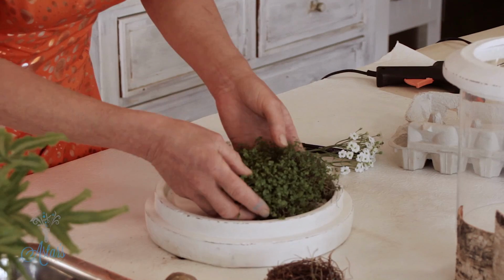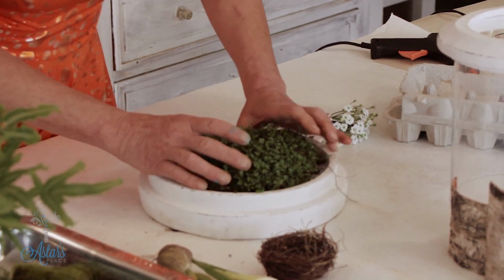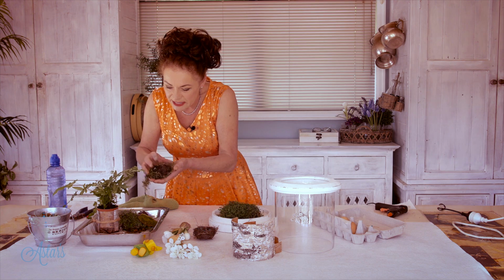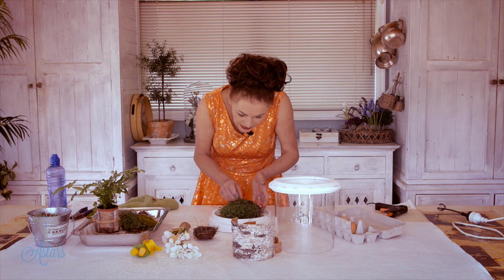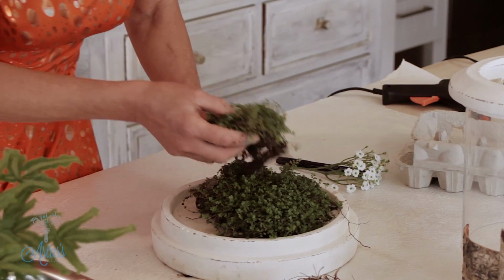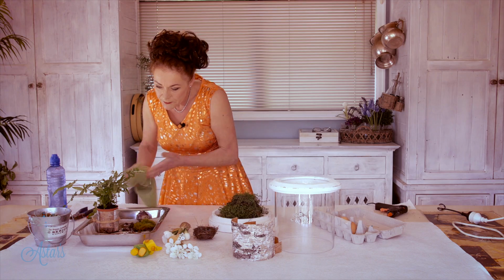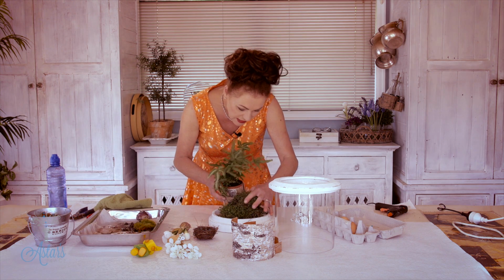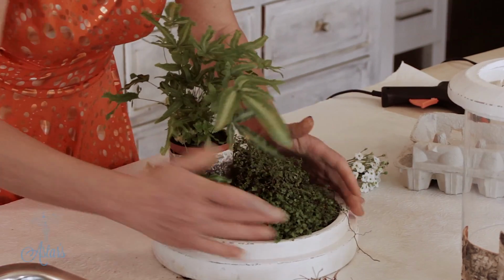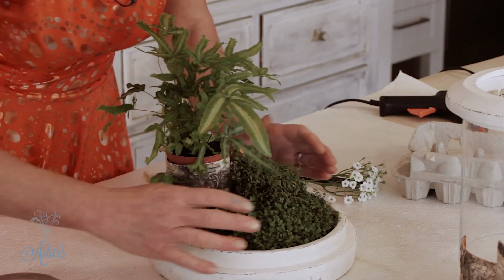Right, the next thing is to put in, I've got some lovely little baby's tears, or you could perhaps get some moss that you could put onto there. I quite like that. And I've got another bit here with a lovely bit of sod or dirt underneath it, which I'm going to put into there to just build it up, and I'm going to put that on top of that as well, so that we've got a lovely little hilly mound. Right, from there I'm going to now put this into here, and I can push and mould that up. Any little bits that are sort of sticking out over the side, just push those in.